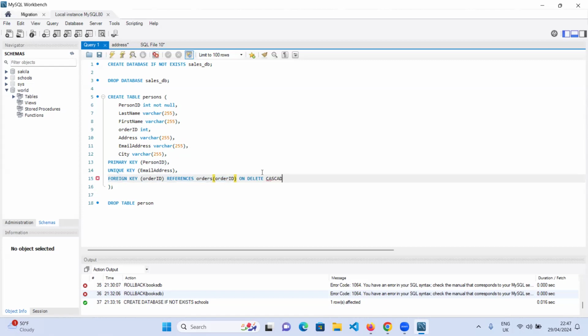And that is called cascade. This is the most complex of all of them, but like I said, you don't need to memorize code. When I delete something from this table, I want wherever it is on the other table to also be deleted from there.